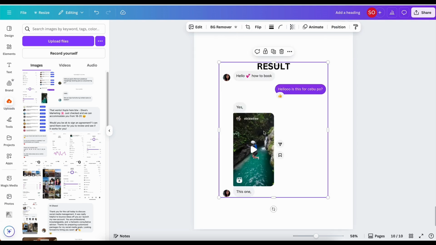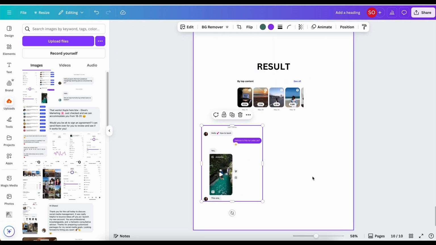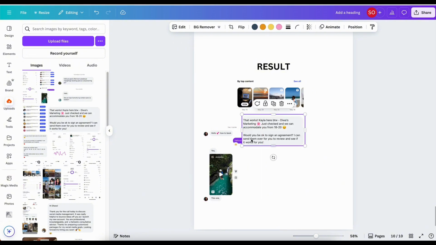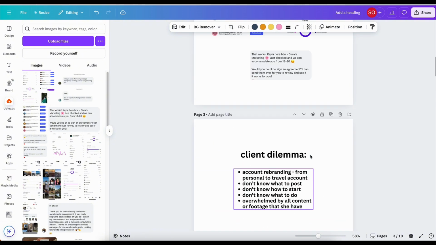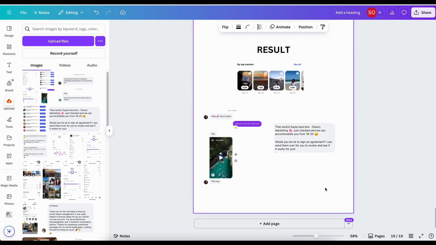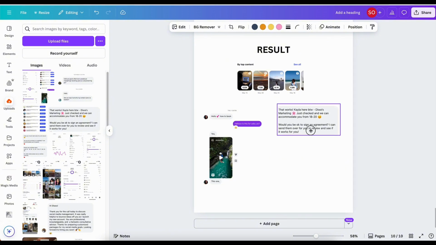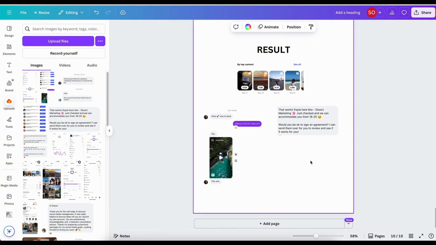Another result is that we are able to receive some inquiries. So on here, you will put all of the inquiries that you receive, because here is just a glimpse. But here you need to specify all of the results that you receive, to encourage them to work with us, because we did so great, we received a lot of results from this account.